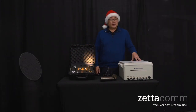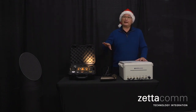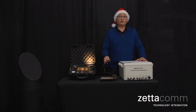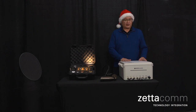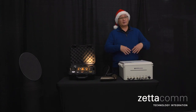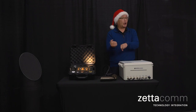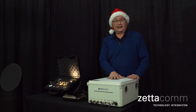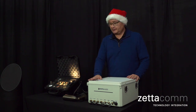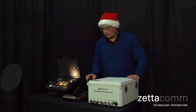Moving over to the Coastal Source outdoor audio products — basically all the same principles we discussed with the wiring for the lighting products carry over here. One of the things Coastal Source does for audio is allow the system to be deployed completely outside the home. There's no need to install the product inside the home or run wires through the wall to the exterior. They've developed a whole line of waterproof enclosures where all the electronics are housed inside with the same type of connectors described earlier on the lighting.